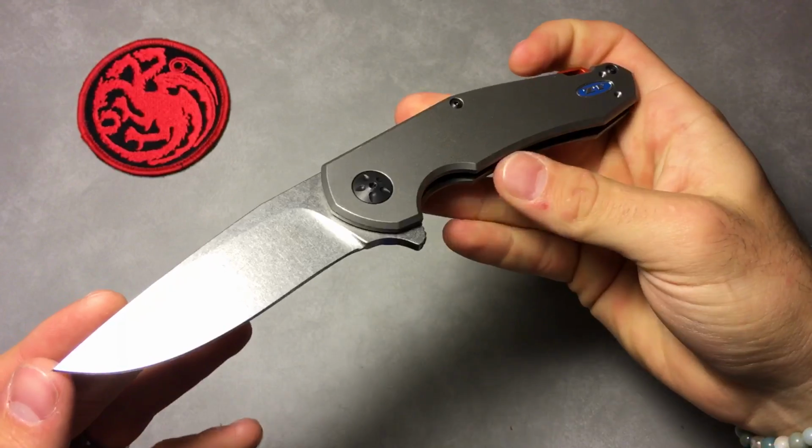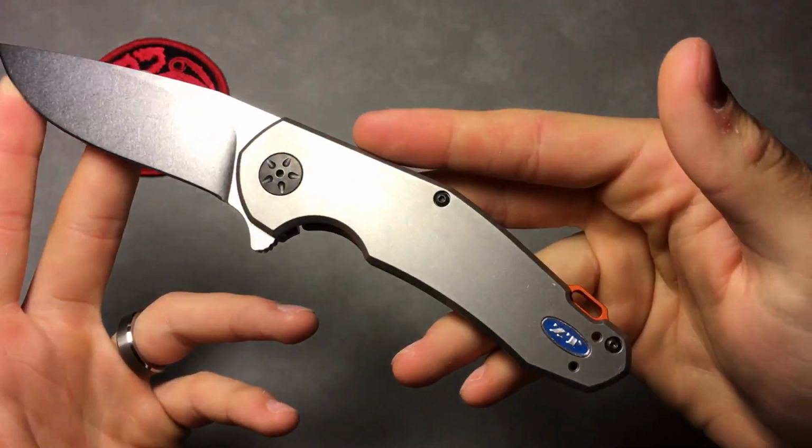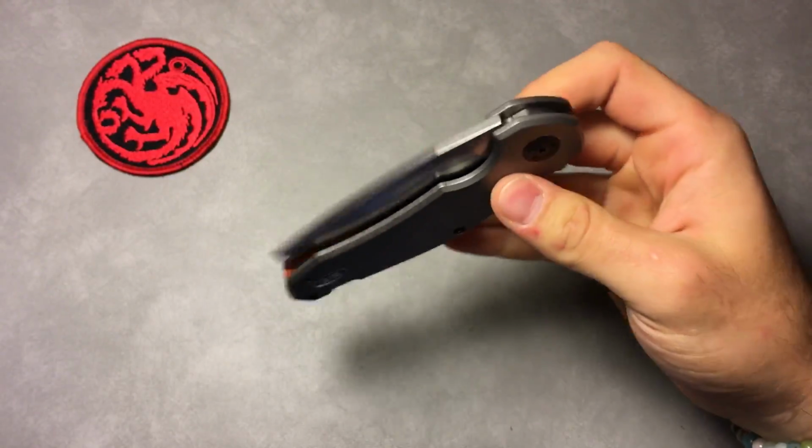So is this Manix 2 ergonomics? No. Is it close? Absolutely. This thing is just superb in the ergonomic category.